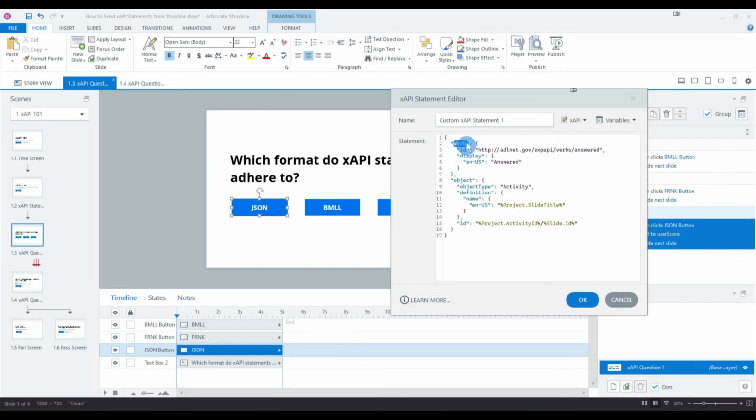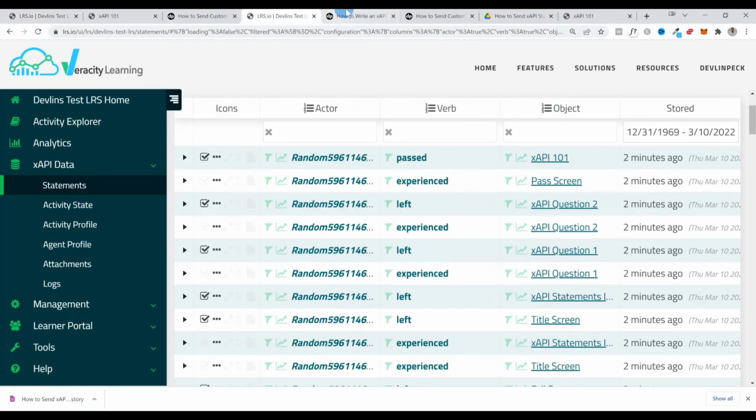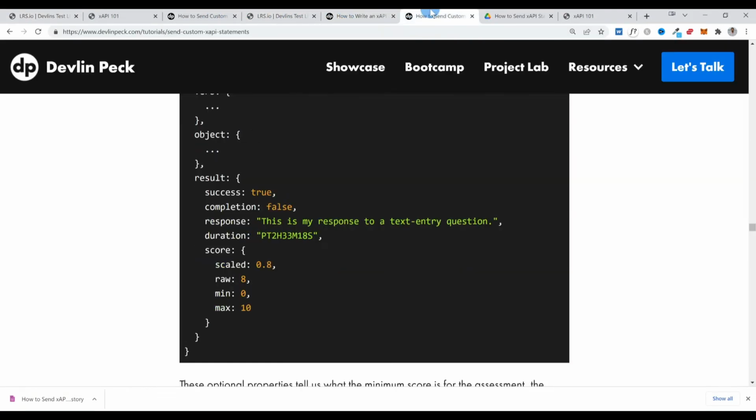We say each statement needs to have actor, verb, and object, but you can have some additional objects. I mean, they're called JSON objects. It gets even more confusing. This JSON object is called object. This JSON object right here is called verb. But we can also include one called result. I'm going to show you this from the tutorial we linked to.